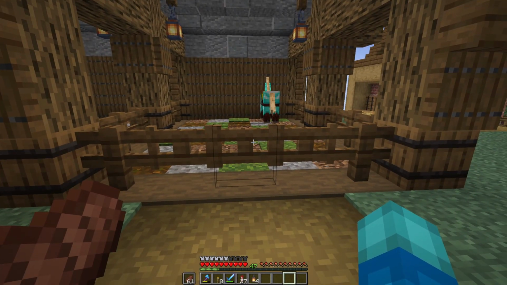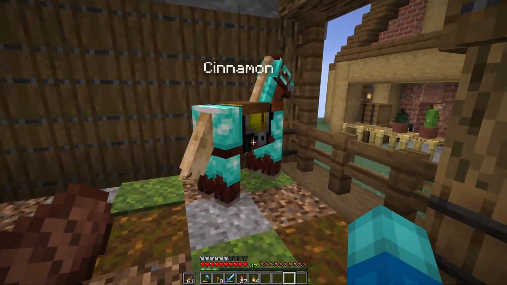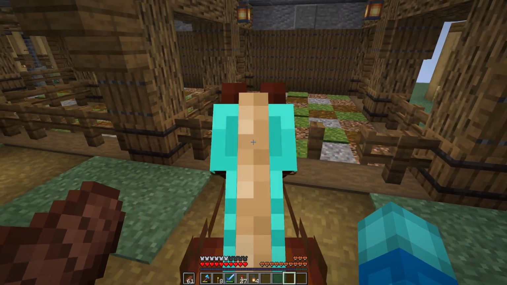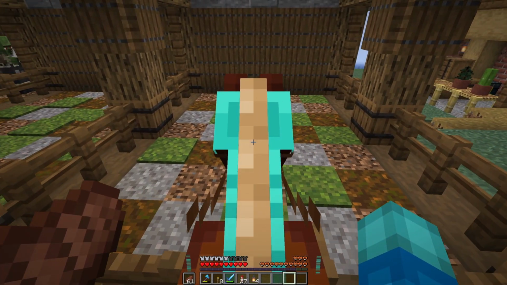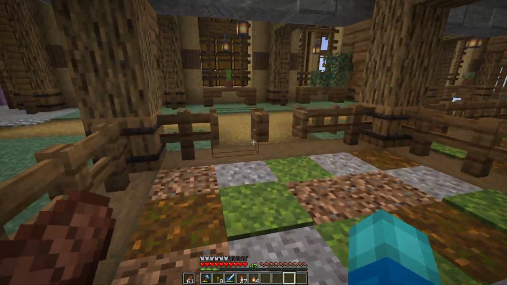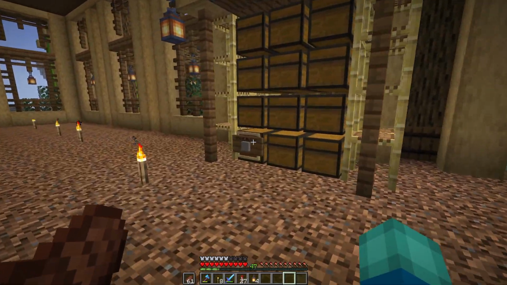Cinnamon's issue with accessing the stable should be fixed. I just added an extra couple of fence gates in, so now you can open multiple instead of just one. So with one, a horse doesn't fit through, but with two, a horse is able to fit through. So that solves the issue. And then one more quick thing over here.